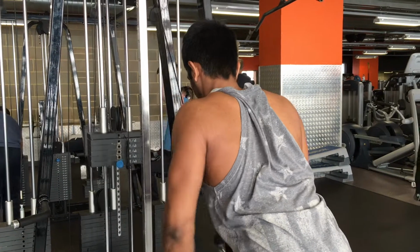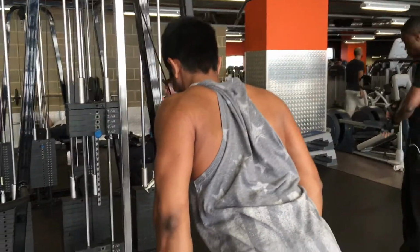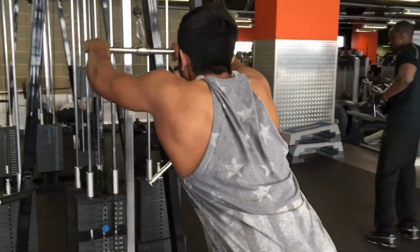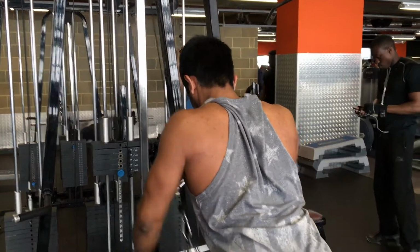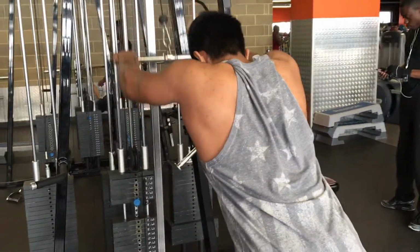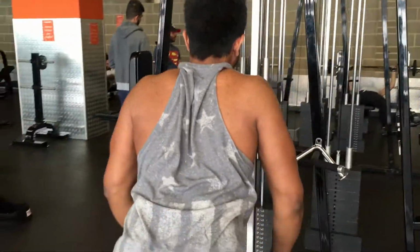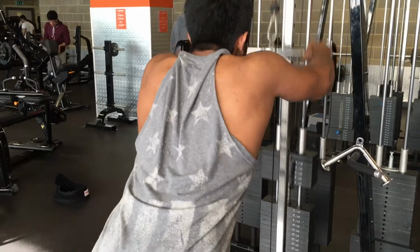We moved on to this thing, if you remember the chest day where I did the pullovers, this is pretty much the same thing, whereas you're using the bar, so your hands are a bit wider out, and you pull down and you squeeze your lat at the bottom. So you tuck your bum out a little bit, and then you bring it down and squeeze your lat at the bottom. And the squeeze is so different. You can feel a whole different squeeze because your arms are at a different angle, as well as you're coming fully down. You can do it with a rope, a different angle as well, but I've never tried that. I might try that next time.